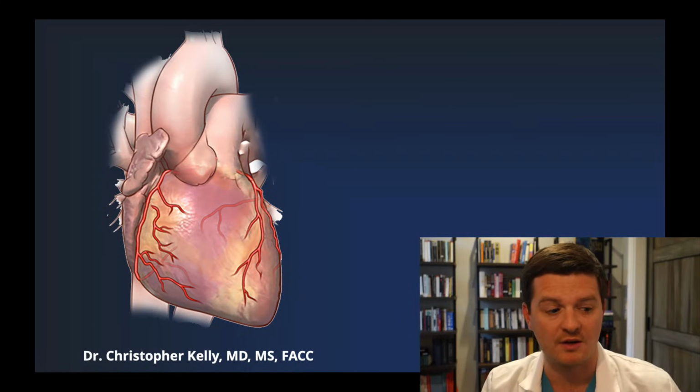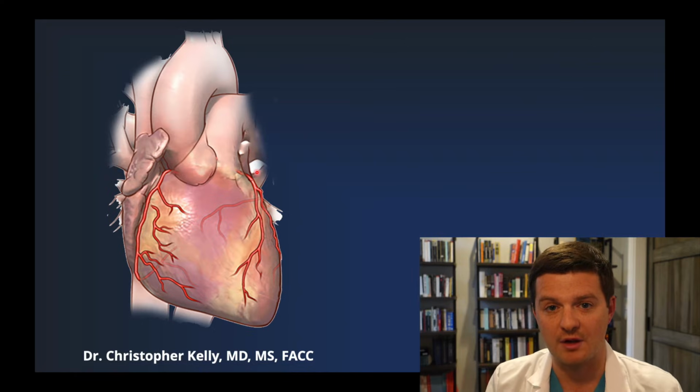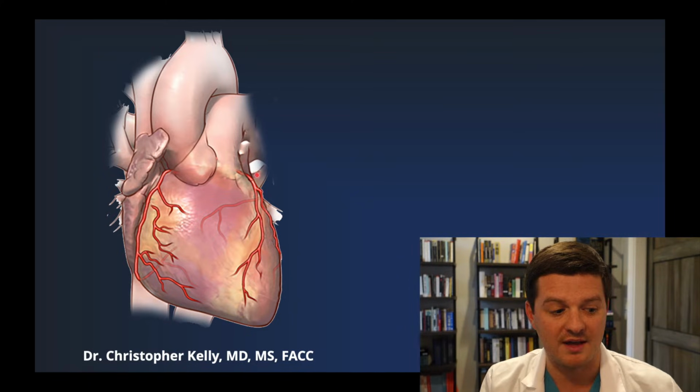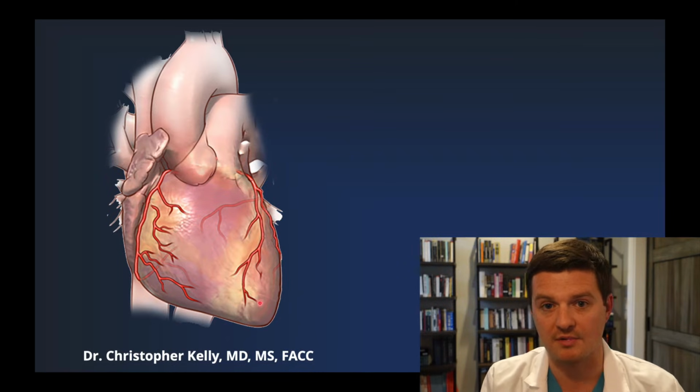So the heart is shown here, and the red tubes on the surface of the heart are coronary arteries. Now, the heart is full of blood all the time, pumping it to the entire body, but the heart is made out of muscle, and that muscle needs its own blood supply to survive, and that blood supply comes through the coronary arteries. When the heart is at rest, there's a certain amount of flow through these arteries, supplying the heart with enough oxygen-rich blood.